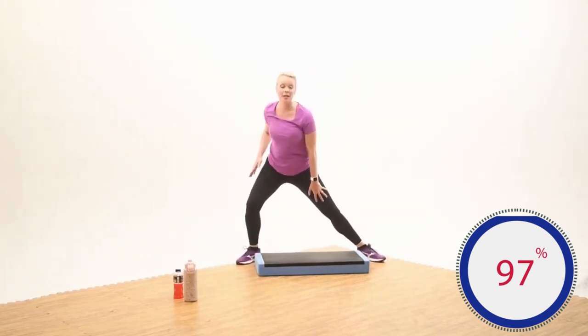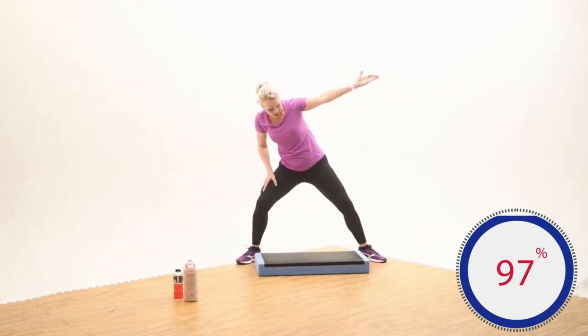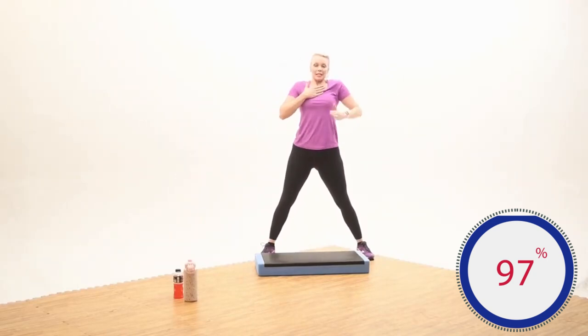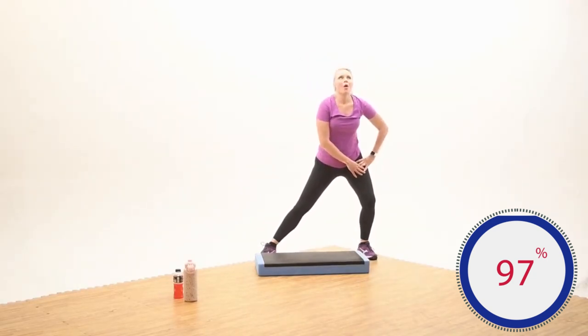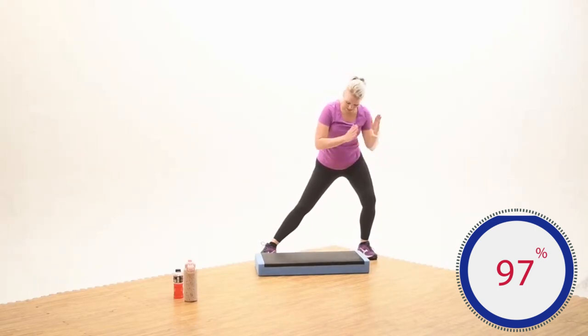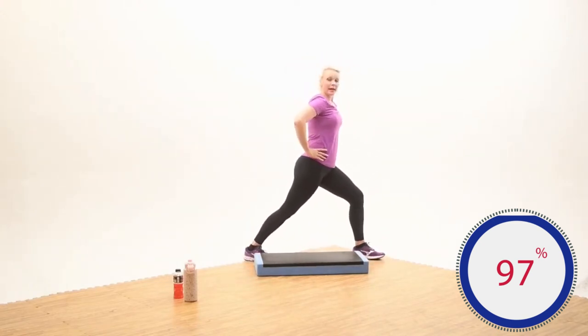He's pretty awesome. Four, three, two, hold it over here. Pivot those feet back. Chest is lifted. Take it over to the side. Let that leg relax. Wow. Okay, take it up. Listen, I want you to pivot around. You're gonna hold it right here.